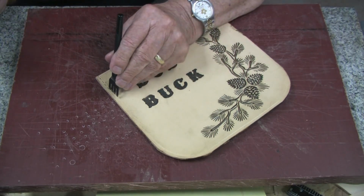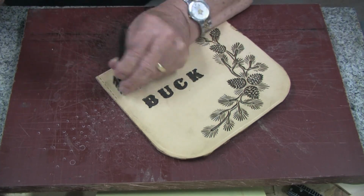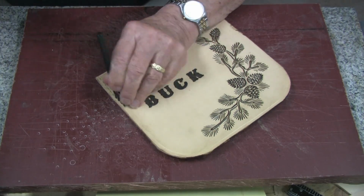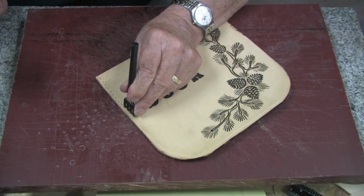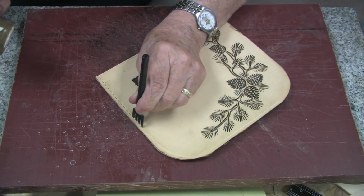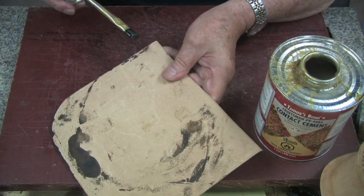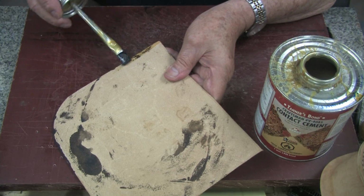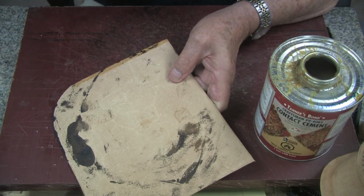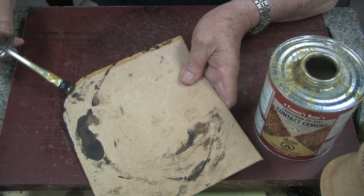I'm going to use 1/8 inch lace to do this, so I will use a 1/8 inch 4-prong thonging chisel to punch the holes, as you can see. And next I will apply the contact cement about 1/4 inch wide around the sides and the bottom of our front piece.